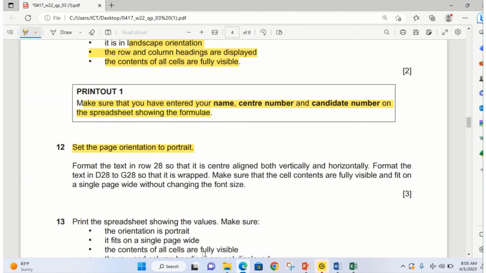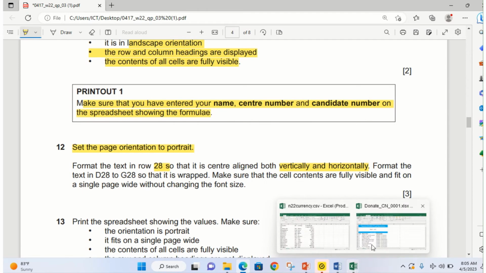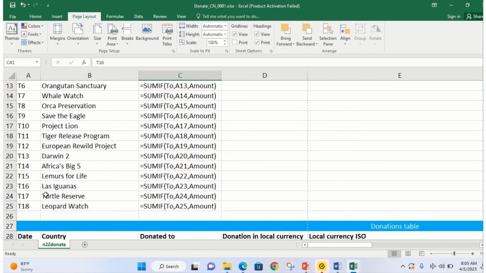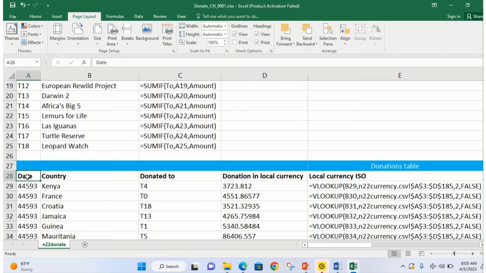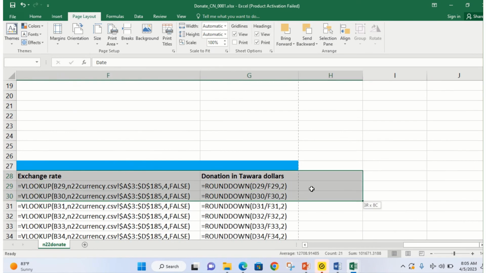So what's next? Then format the text in row 28 so that it is center aligned both vertically and horizontally. Both vertically and horizontally. Format the text in row 28. Look at it. So you select this in row 28.